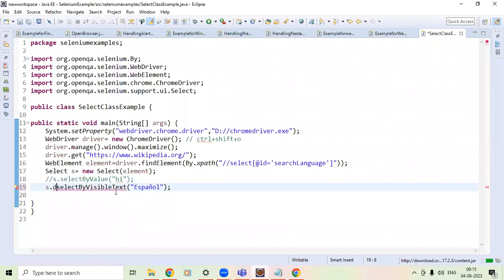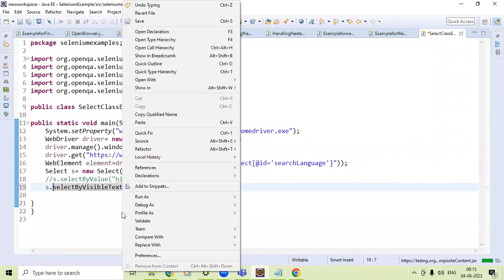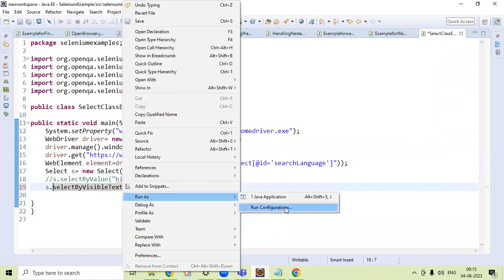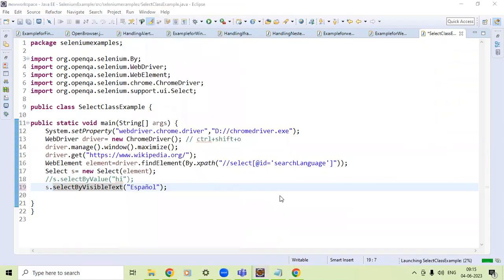Yes. So we have a method called select by visible text. Using that select by visible text, we can select the language in the application. So let's run this one.